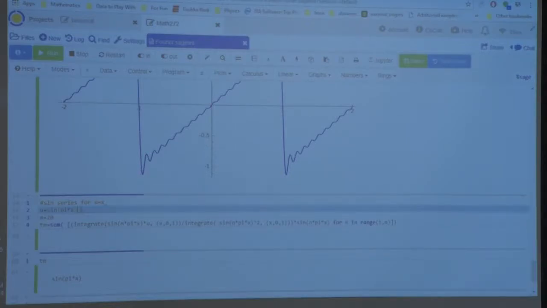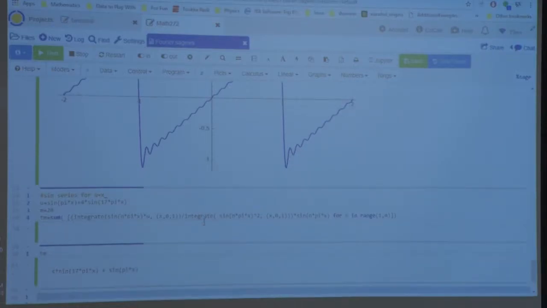I could just take another combination of basis vectors, so 4 times sine, let's say 100. Not 100, because we're not going out to 100. Let's say 17 times pi times x, right? So this thing should return the same thing, right? So if you put in a linear combination of those sines, you'll get a linear combination back, right? So this is one of the bases for functions on this interval 0 to 1.